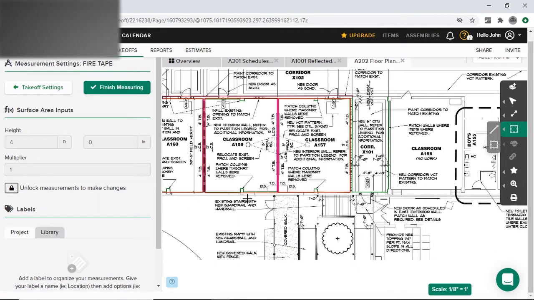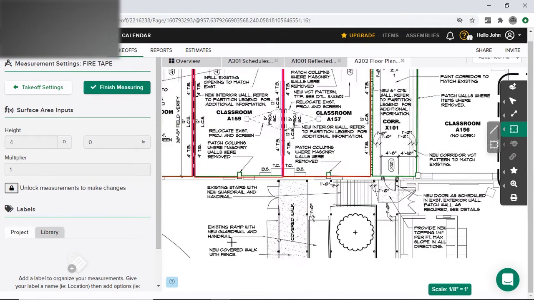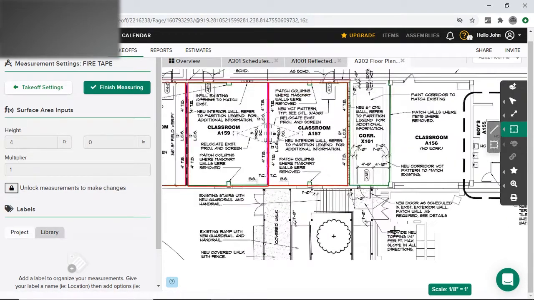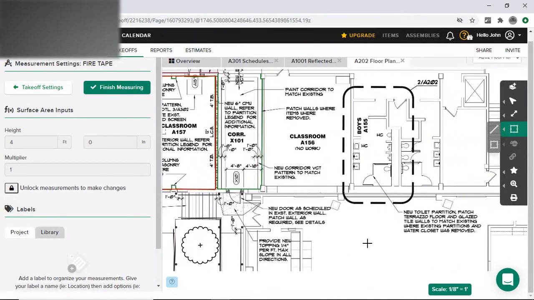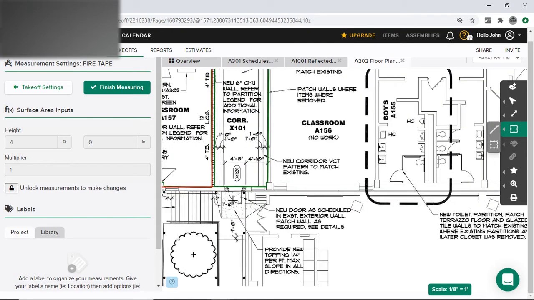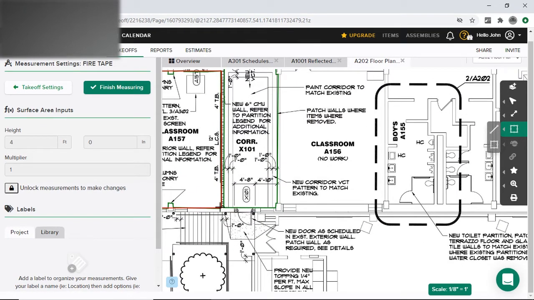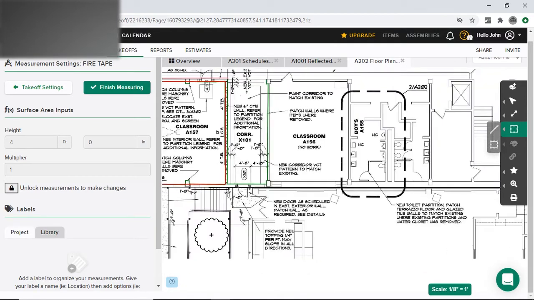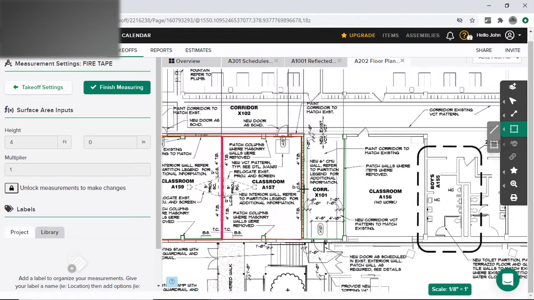Make sure on the exterior there's something, existing ramp with new guardrail and handrail. It doesn't show that I'm supposed to paint that, so I'm not going to include that. Maybe it's galvanized. New door. So here it says patch wall. On the outside, it doesn't mention anything about painting it, but it's included in the interior of this in my takeoff through this little corridor right here, corridor X101.